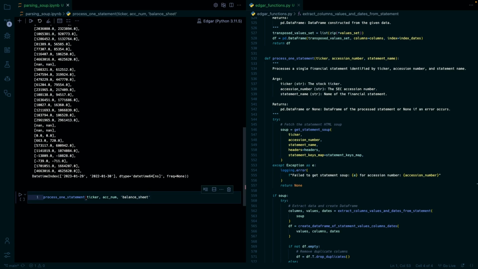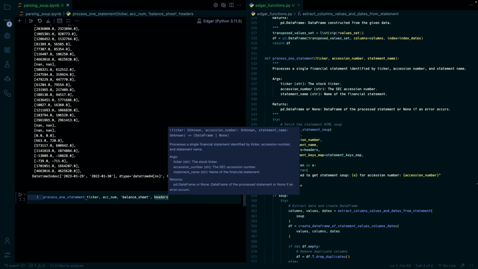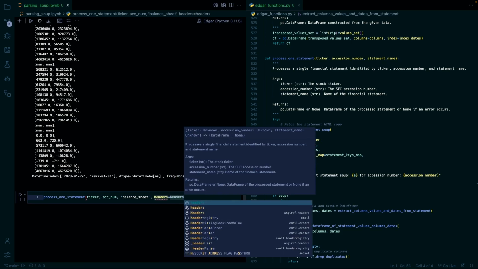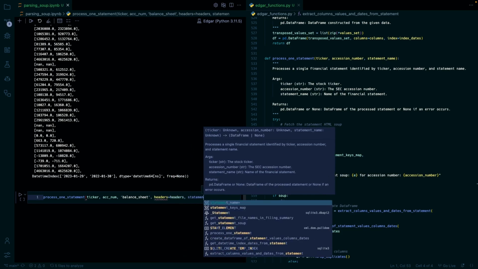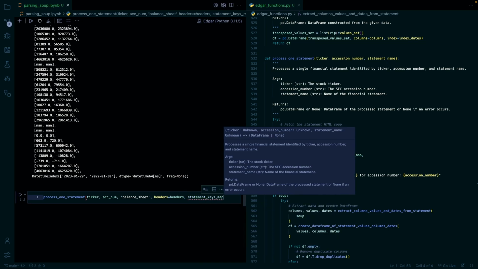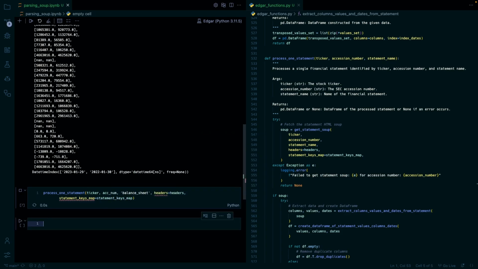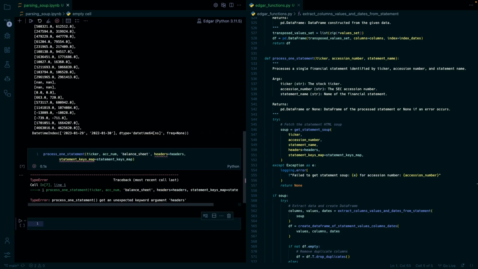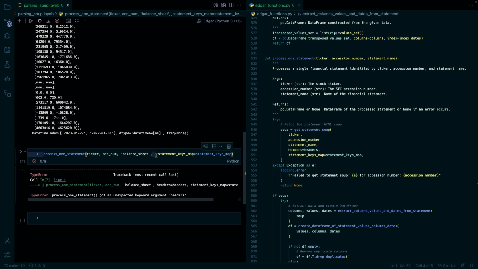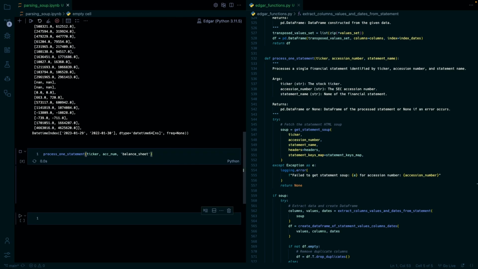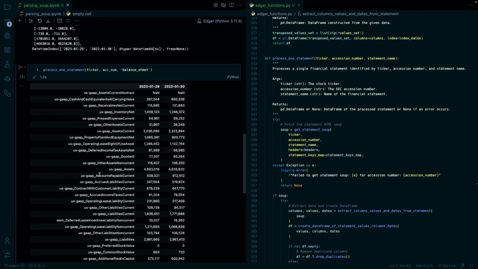We're going to get the balance sheet. Oh, we don't need the headers, my bad. Oh, we don't need the statement keys map either. Alright. So if we just run that, boom, there we go.